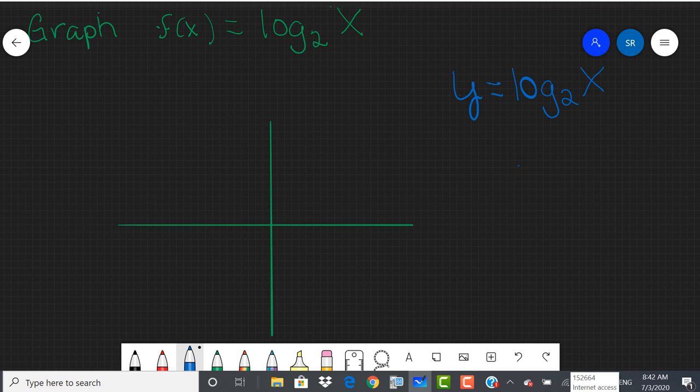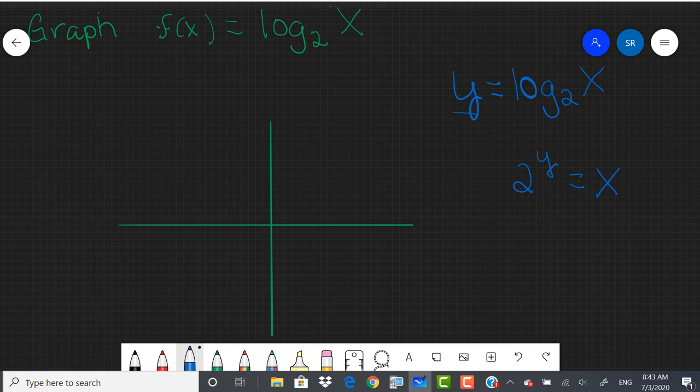So we're going to take our 2 as the base. The other side of the equation is my exponent, and then my answer is x. So you notice this looks a little bit different than what we're used to graphing. This is actually the inverse of 2 to the x equals y. So we have to be very careful when we're setting up our points here. And we want to set up points that are integers. We don't want to get anything that is really crazy to graph.